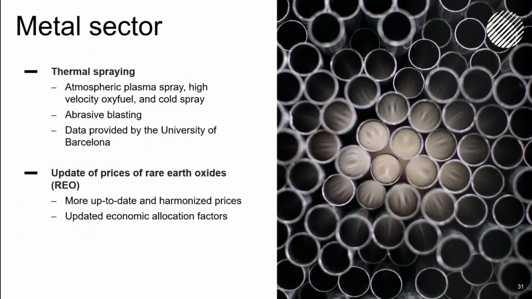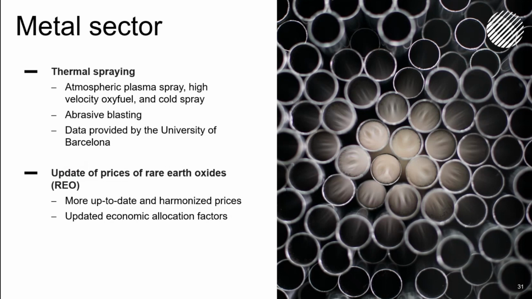And now the last sector I would like to mention, the metal sector. For this sector, through a collaboration with the University of Barcelona, we have introduced datasets that model the application of a surface coating by thermal spraying. 3 different types of thermal spraying are available, as well as the preparation of the workpiece by abrasive blasting.